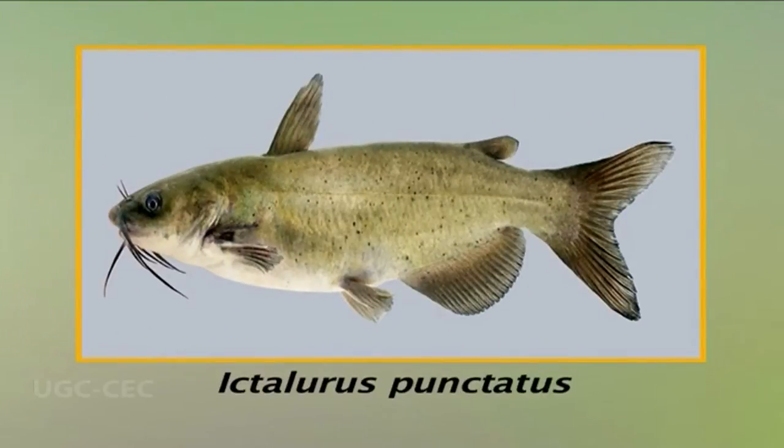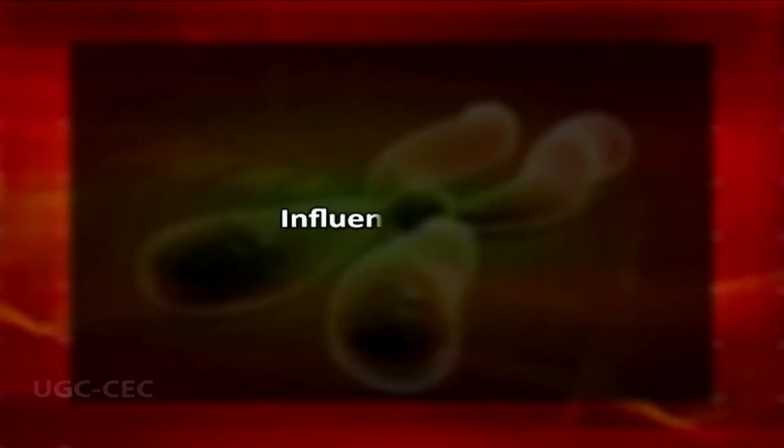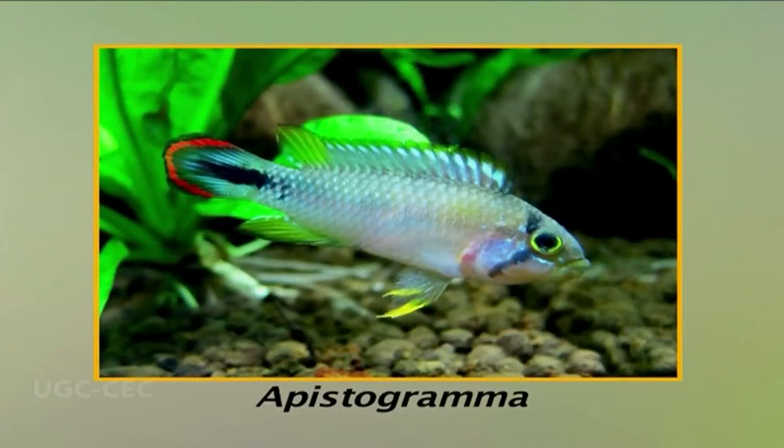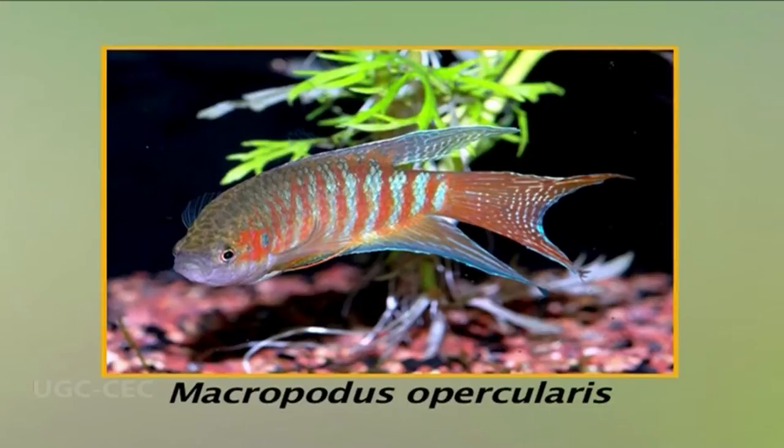Conversely, in some rare species, that is the channel catfish, Ictalurus punctatus, high temperatures may produce female-biased sex ratios and low temperatures promote male-biased sex ratios. Number second is influence of pH. In all the pH-sensitive Epiplatys species, the proportion of males is higher at an acid pH than at a more neutral value. Number third is the influence of density. In the paradise fish Macropodus opercularis, the proportion of females could be directly proportional to the density.